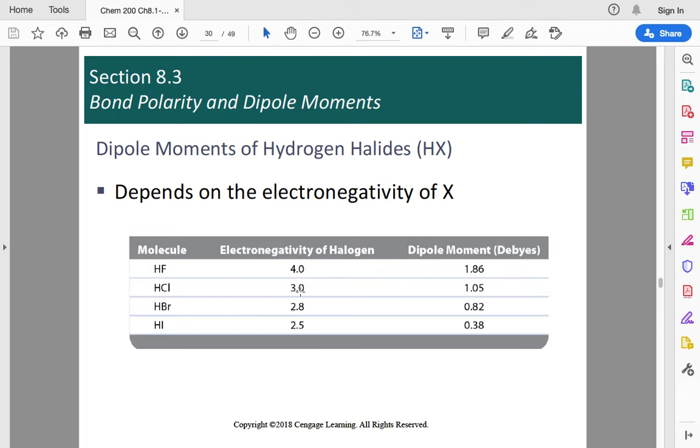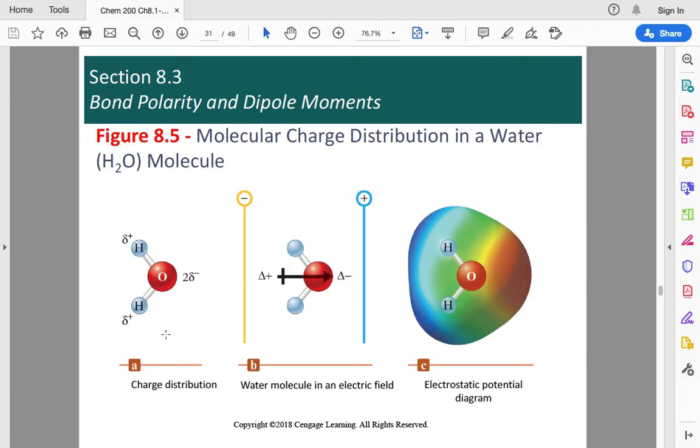Now, as we go down the periodic table, right? Fluorine, chlorine, bromine, iodine. Small, slightly bigger, right? The biggest of those halogens. Do we see how the dipole moment decreases? That's because when we go down the periodic table, electronegativity decreases as well. So when we look at HI, we don't really have a polar compound anymore. We don't have a polar covalent bond anymore. We just have a covalent bond. So we typically say that a covalent bond will occur between a hydrogen and a halogen, but just remember the halogen of HI isn't really going to produce a polar bond.